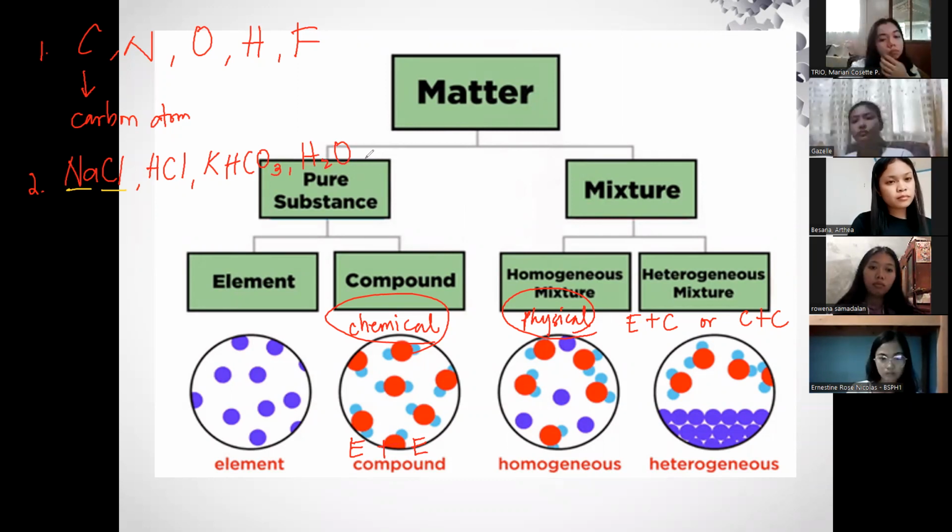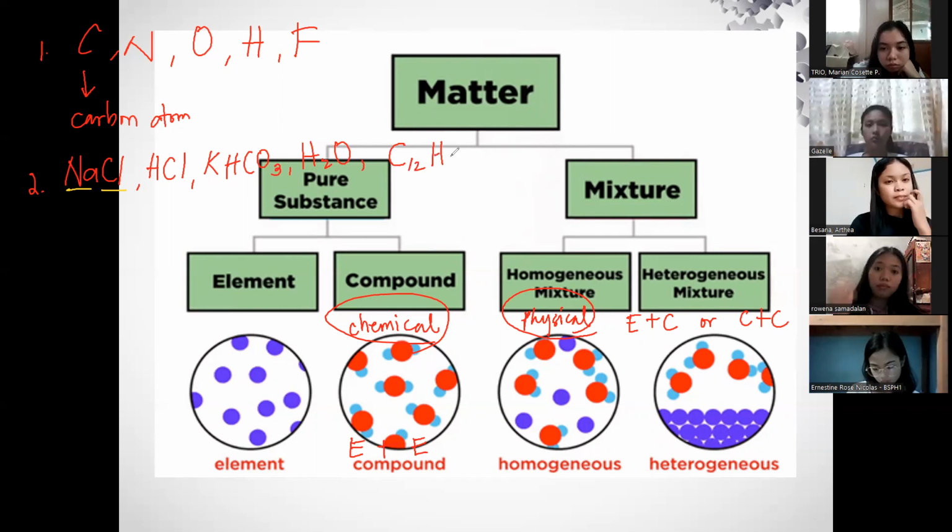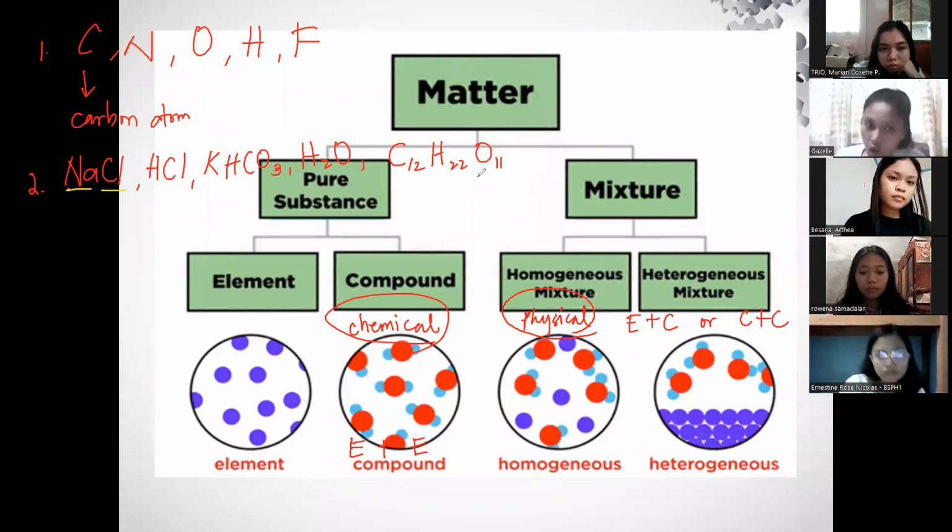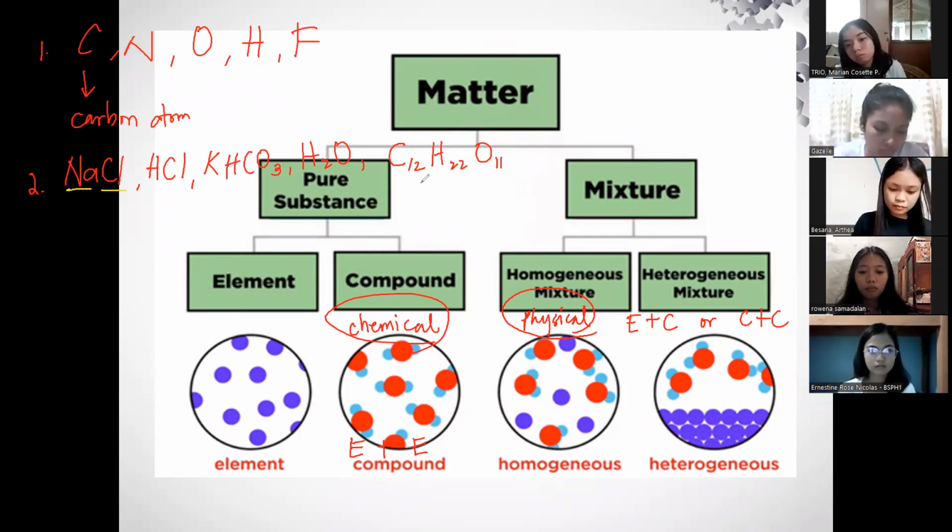And ano yung sinabing isa kanina? Sugar. Table sugar, no? Table sugar, yung ginagamit natin as sugar talaga, the sucrose. Sucrose is C12H22O11. So that's 12 atoms of carbon, 22 atoms of hydrogen, and 11 atoms of oxygen. That's for the sucrose, or that's what we call a table sugar. Ito, table sugar, ito table salt. Compounds ito. Now, how about a mixture?